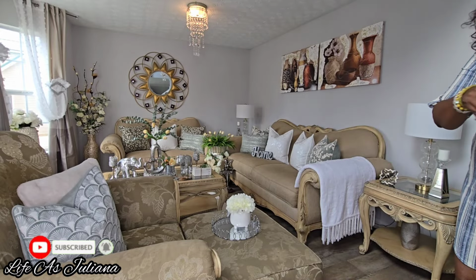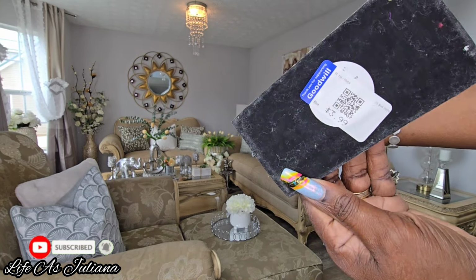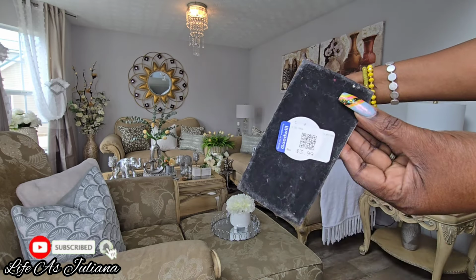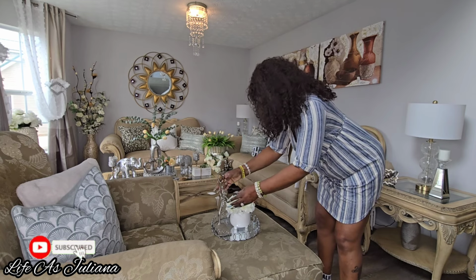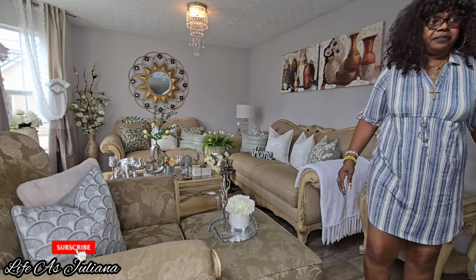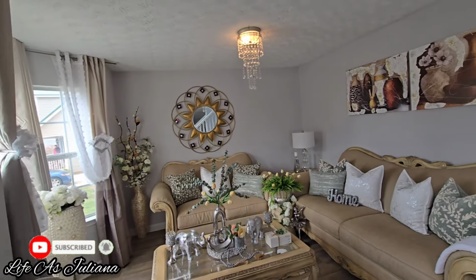And then this right here is something that I had bought in Goodwill. This was $3.99. In Goodwill. See? I've had this in a very long time. You guys may or may not have seen it, but this is a good find for $3.99, right? Never know what you're gonna find when you step into that Goodwill store. So I'm gonna put that right here. Let's turn this way. And this way here. Alrighty, I think that is it. I think I'm done with this room, y'all. Yeah, we're done here.